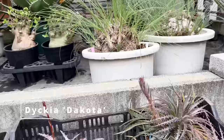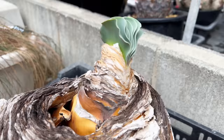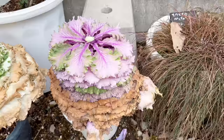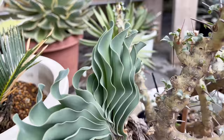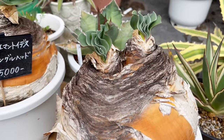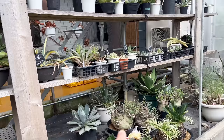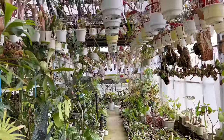This is really interesting too — I think this is a Dyckia Dakota, it says. Vibrant colors. Some caudiciforms, and this one says it's a bufani. Look at that — it looks like something emerging out of a caudex. Those are the same plants we saw earlier — the top is cut off, I think it will encourage branching at some point. But there are some interesting agaves out here — look at that, this is a more prettier form, and this one has put out twins. Caudiciforms are very popular in Japan and in Taiwan — we do have an episode on caudiciform plants in Taiwan, check that out.